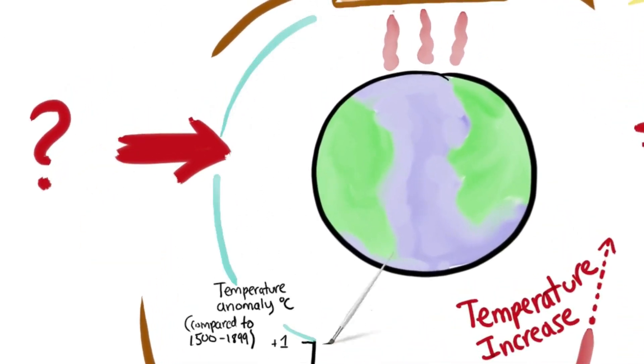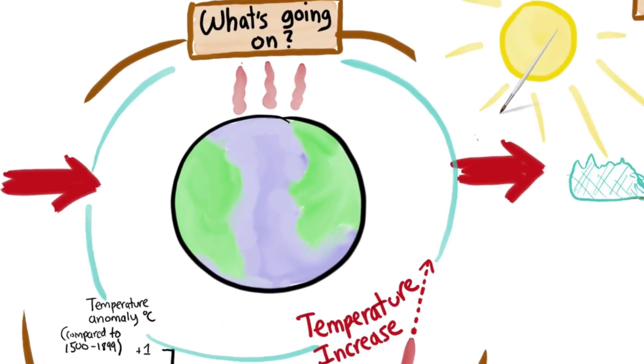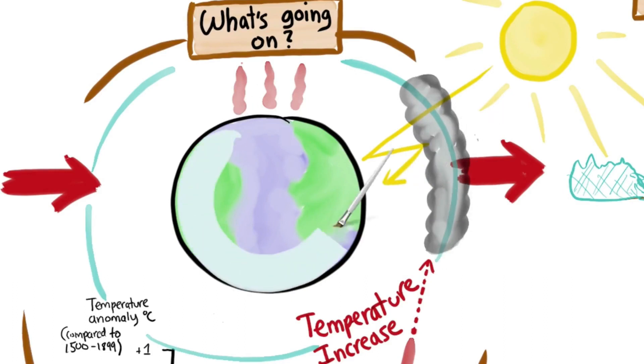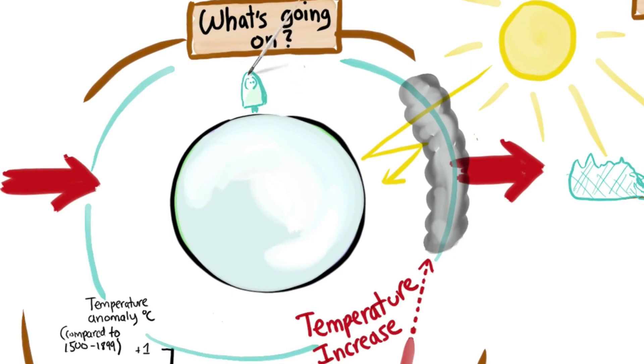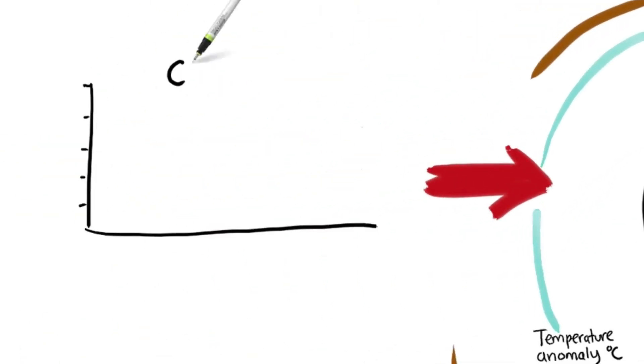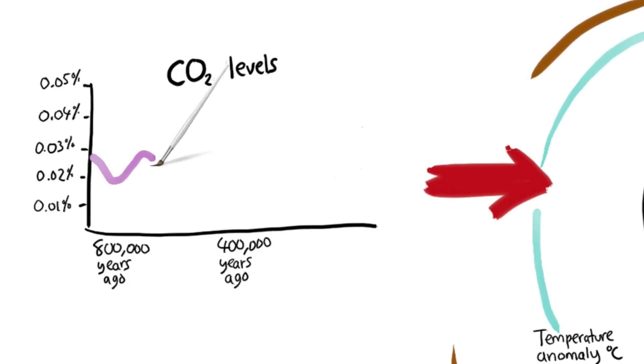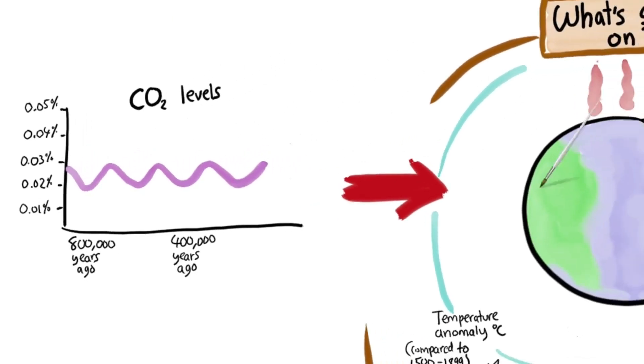Here's our atmosphere, otherwise known as the sky. You've probably heard of the greenhouse effect. Sunlight continuously hits our planet and reflects back out. But greenhouse gases, like carbon dioxide and methane, capture some of that energy and keep it in, like a blanket. That's a good thing, actually, because otherwise the entire Earth would be a frozen ball of ice and you would be a popsicle. These gases have been pretty consistent for thousands of years, giving us a stable climate and enabling convenient things like human civilization.